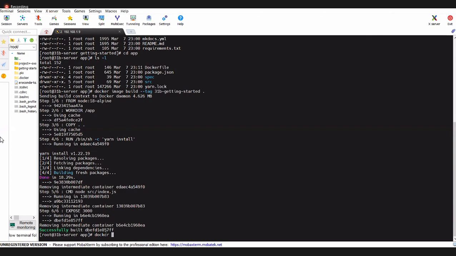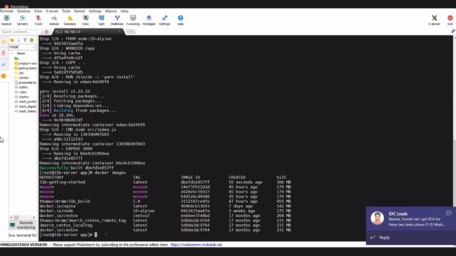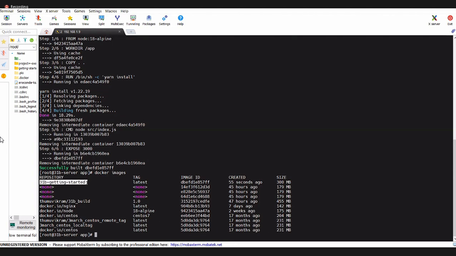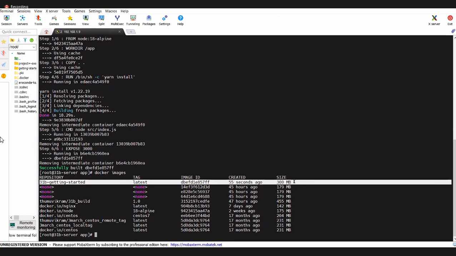So if you check Docker images, you can see this is the one we just created now. It says latest tag, created 55 seconds ago, 300 MB. Are we clear, guys, how the image got created? We did not do any big engineering work here.